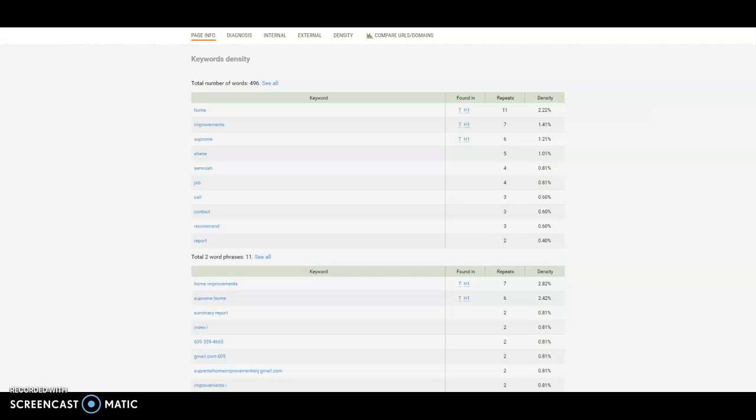The second thing I'm going to talk about goes hand in hand, and it's the quality of that content. So what am I talking about there? Well, as you can see, these are the keywords that you have on your website. Home, improvement, supreme are the top 3, at 11, 7, and 6 respectively. Now, why this is important is when someone types something into Google, Google's computers are going to run every website looking to match the person with what they're looking for.